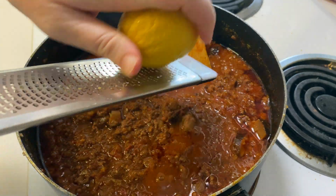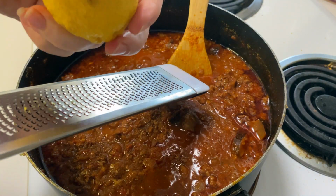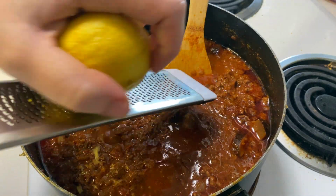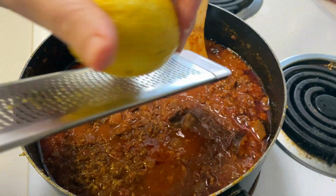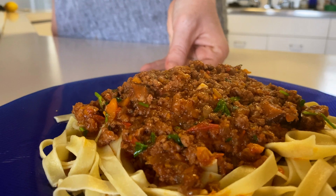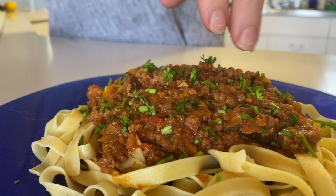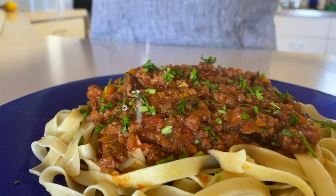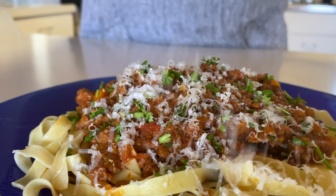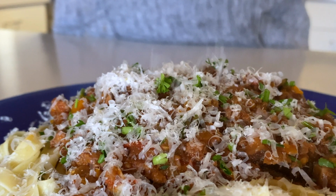But wait, we have to add our secret ingredient, which is our lemon zest. This is going to brighten up the dish. Since this dish is super heavy on the tongue, we want to have a little acidity to really brighten up those heavy notes. I'm adding fresh parsley because of that green color effect. And now the moment everyone's been waiting for, including me, plating and eating. But first we gotta garnish with a little bit of parsley and, of course, generous, and I mean generous, amounts of fresh Parmigiano Reggiano cheese.